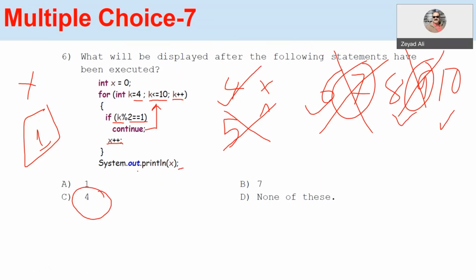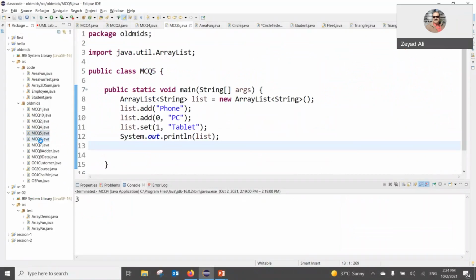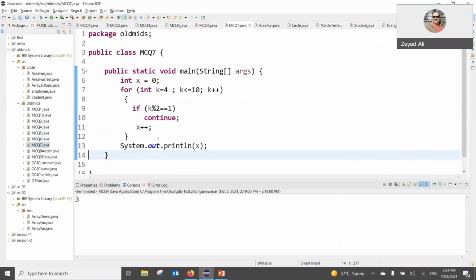So when you output x at the end here, it will output 4. We can see the same code here. MCQ question 7. Run this one. The output is 4.